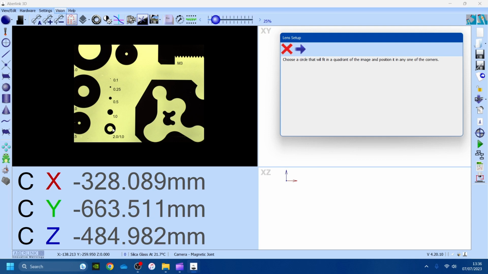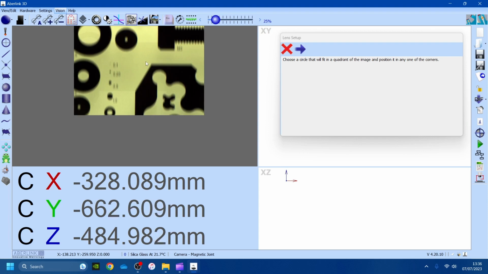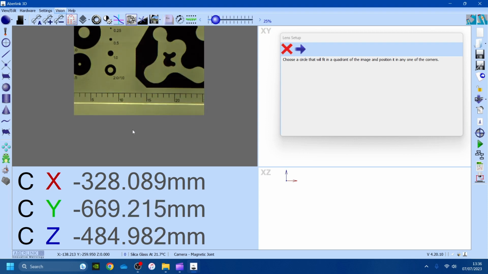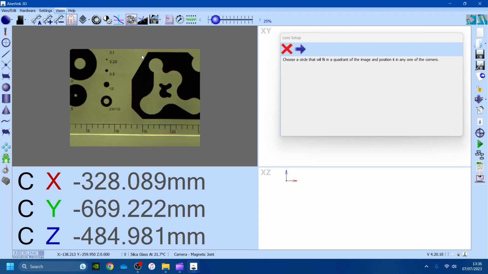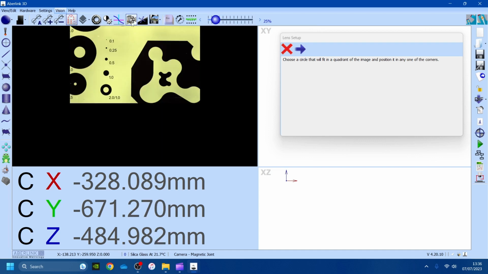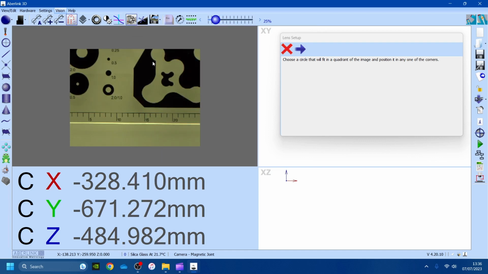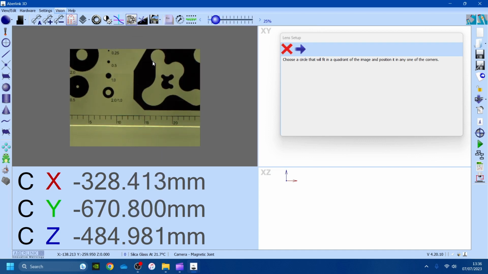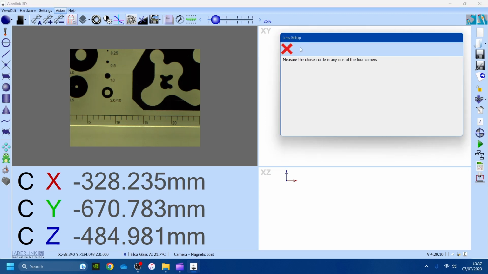So again, we'll use the joystick, and it's this 1mm that we want. So we just use this. If you can't see anything on the screen, just toggle the camera here. This is just letting us see a live image. So again, imagine this is a cross. I'm in the first corner here with the 1mm circle. So then we click next.